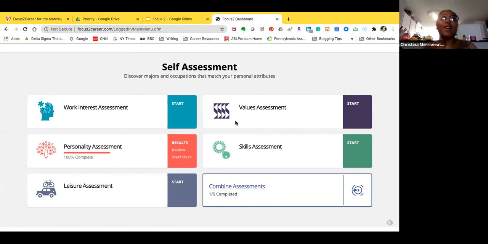Is it important that the field they're in has structure or order? Do they really value an environment where they can have a voice, right? Or work autonomously? This really gets at those core values that a student has that can also help inform what types of professions might be a good starting place.